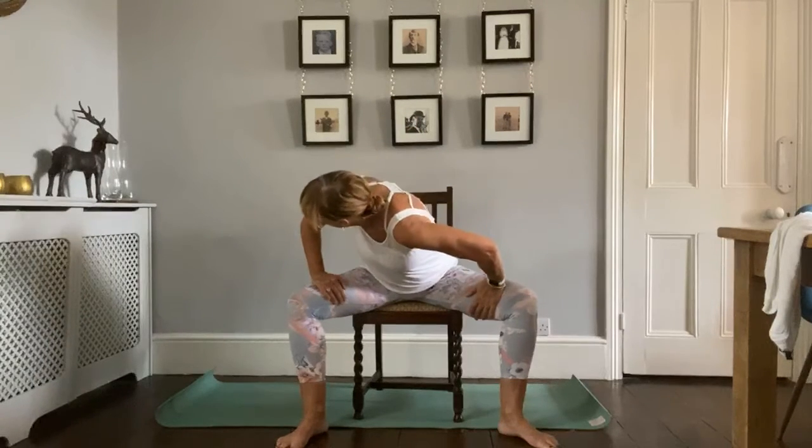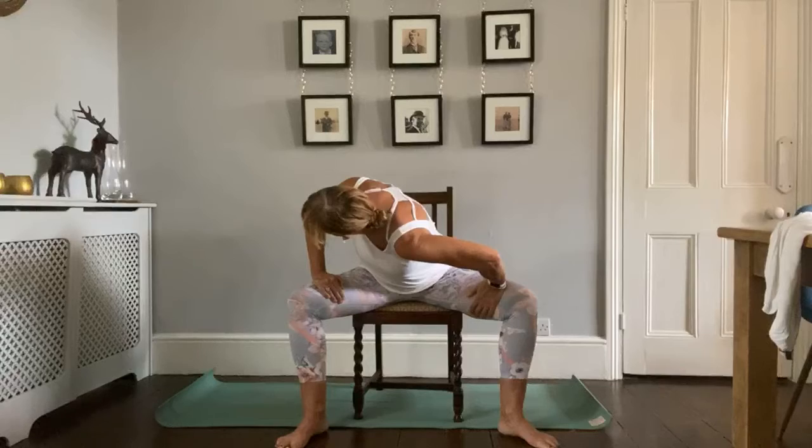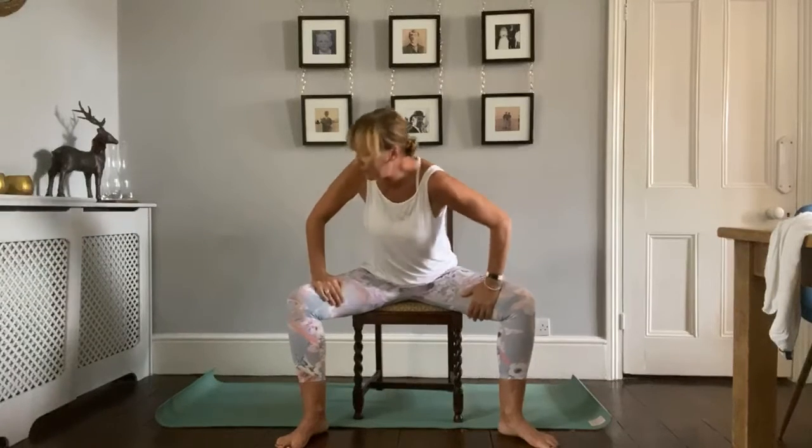So drop that right shoulder down. Really push into the right thigh. You can look over your left shoulder to encourage more of a twist. You do really need to lean forward on this one to get the full benefit. Inhale, back to centre. Off you go.